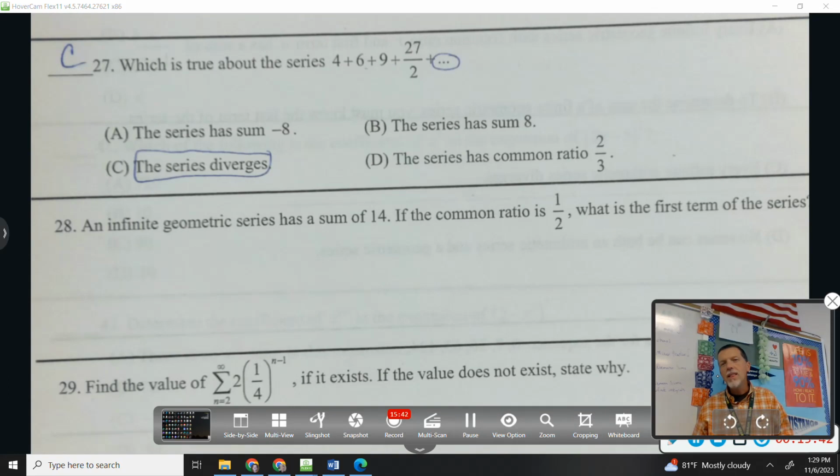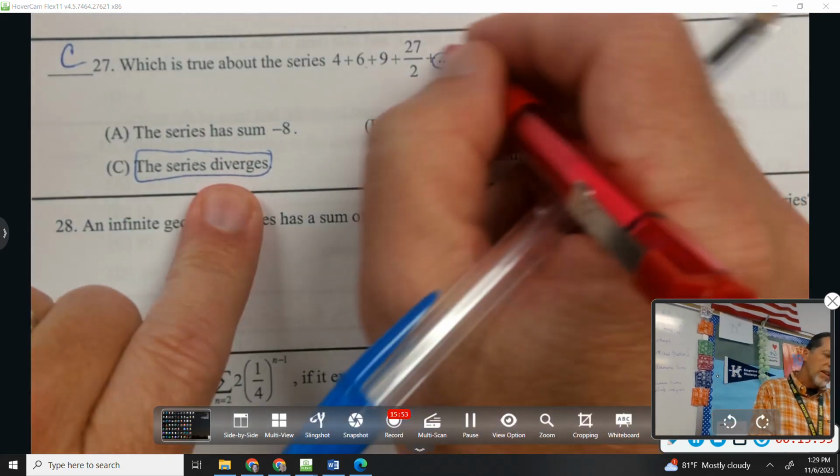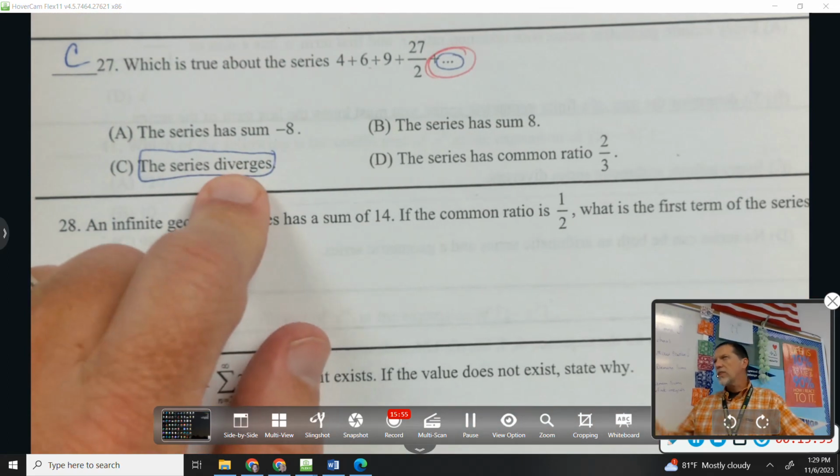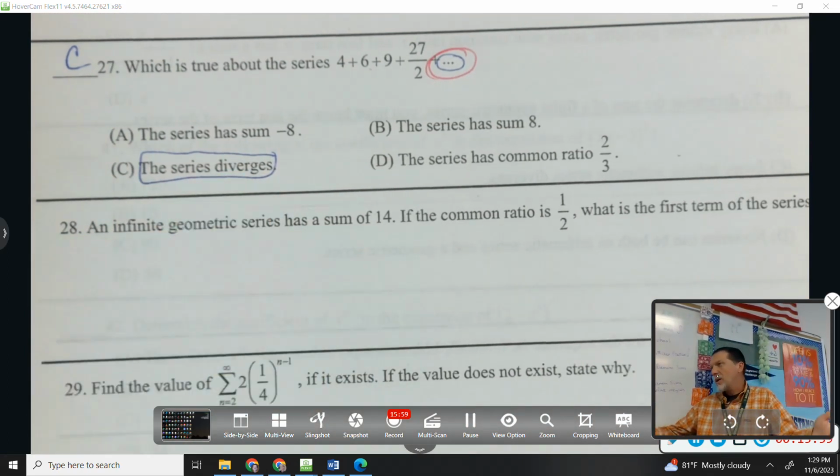Did you say it diverges if it's getting bigger but it's not going to infinity, like if it stops? We only use the term diverges if it's infinite. Because if it stops, maybe this is what you're asking, maybe if it stops anywhere, then you can add that up. It doesn't go to infinity.